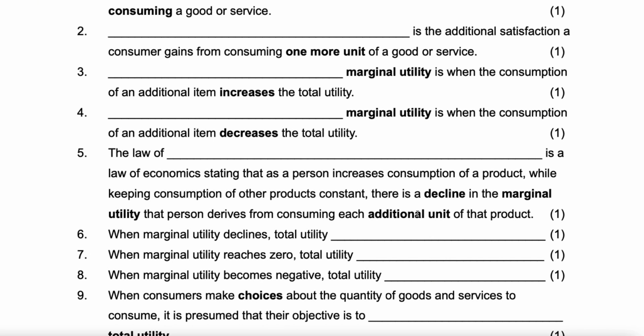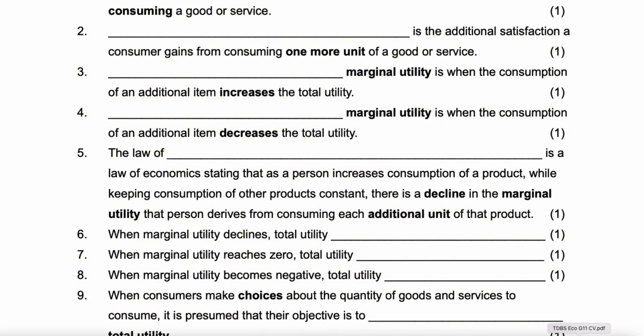But now, the thing is, you are confusing it. Yes, marginal utility may decline from 10 to 8, but what happens to total utility? It will increase. You'll see just now. When marginal utility reaches 0, total utility is maximized. It will have reached its maximum level. When marginal utility becomes negative, total utility begins to decline. So we can just say total utility declines.